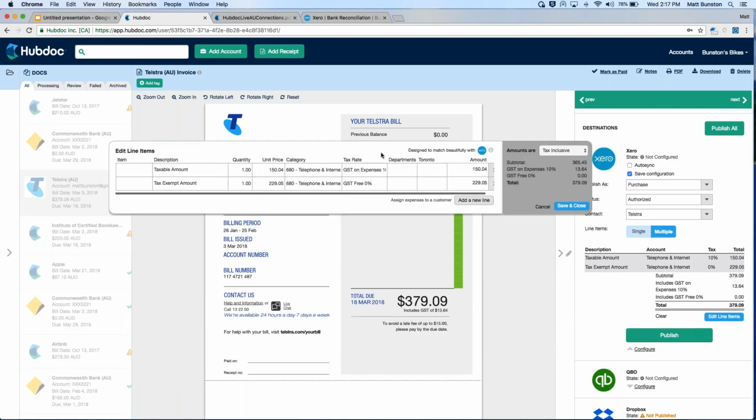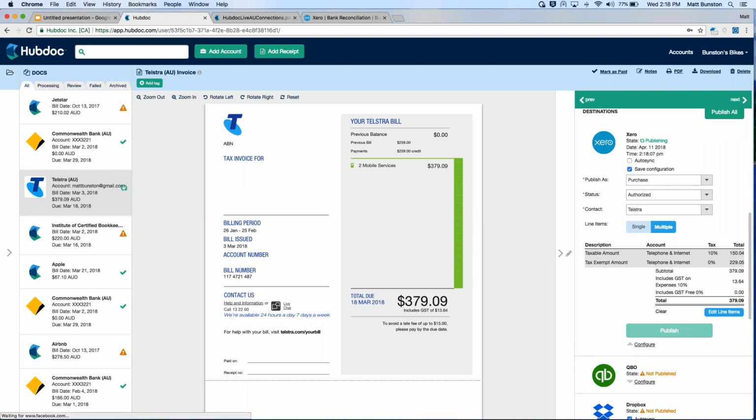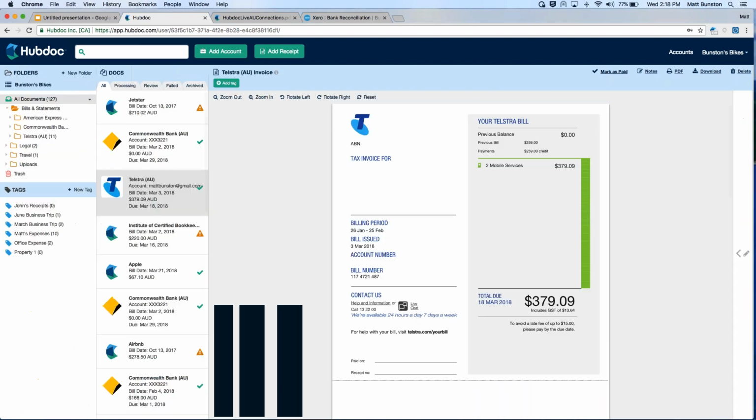Now, what I'm going to do just here for a second is actually step back because many of you may or may not have even set up this functionality as of yet. But before we do that, as you can see, we've automatically split the GST and GST free line items. We've done those calculations for you based on the GST amount that you input. So that was very, very easily done. And before we swing back, I'm just going to click publish to push through that particular document.